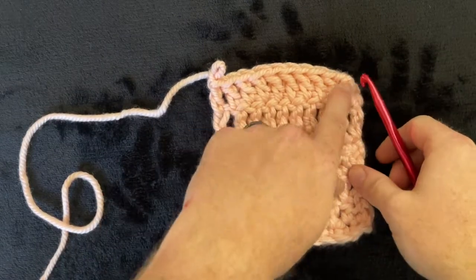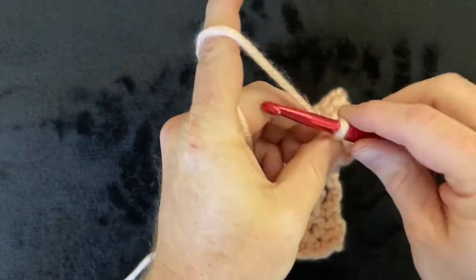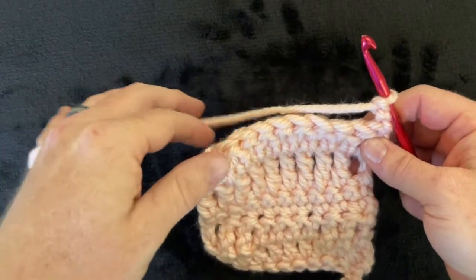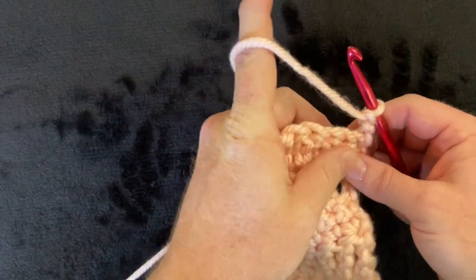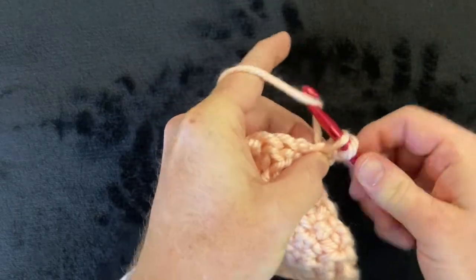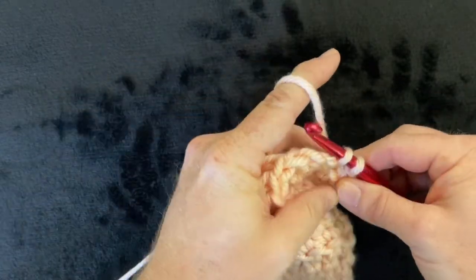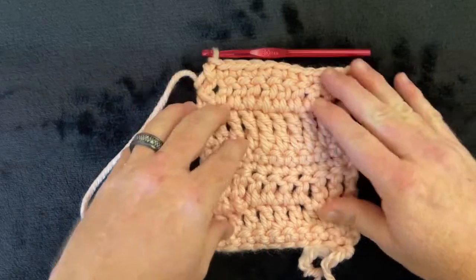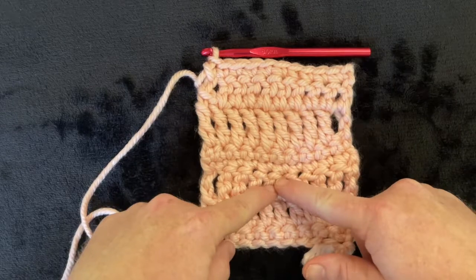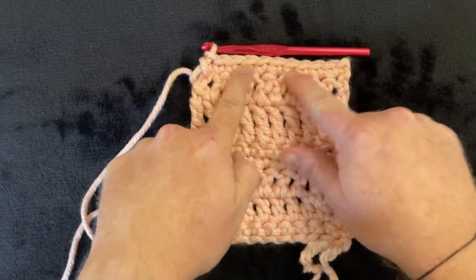Okay, so now that you have your double crochets across, we're going to chain 1. We're going to turn our work, and we're going to single crochet across these 10 double crochets. So let's go ahead and get started. On the very first hole, let's do our first single crochet, and then let's single crochet right across the top. So what we have is single, double, treble, single, single, treble, double, single.